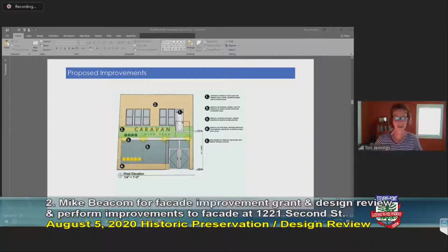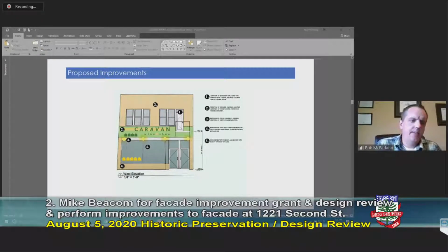All right, if there are no other comments from the committee, the board, are there any comments from the public? I have a comment. This is Eric McFarland, I would be opposed to painting the brick, as that's clearly contrary to the masonry guidelines that are in our guidelines for approving projects. The guideline says paint should not be applied to masonry surfaces that were historically not painted. And looking at that building, it doesn't look like the front part of it anyway ever was painted, and I wouldn't approve of that.